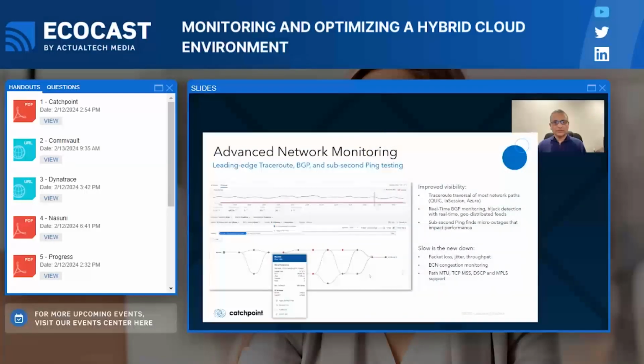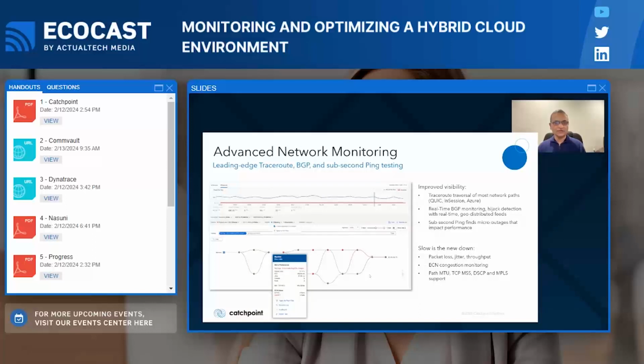So now moving on to the second section, I wanted to talk about the products in our portfolio that map onto some of those customer journeys and use cases that we talked about. We have an advanced network monitoring solution, and I'm going to mention 3 key highlights here. First one is our traceroute monitor, which is one of the best in the industry. It provides a variety of different traversal mechanisms such as QUIC, in-session, and it also traverses through cloud environments.